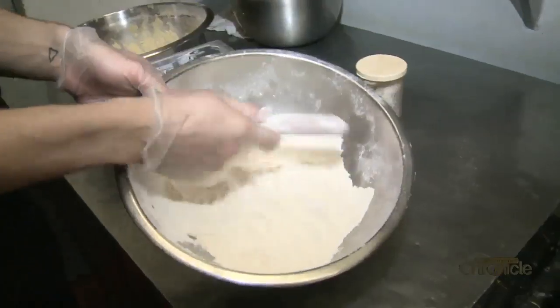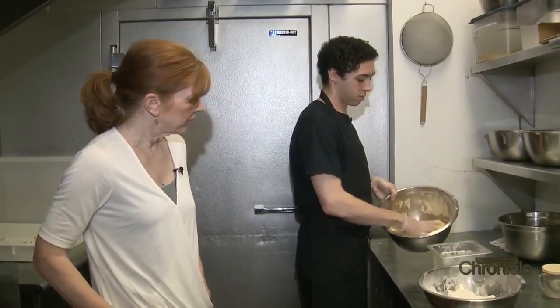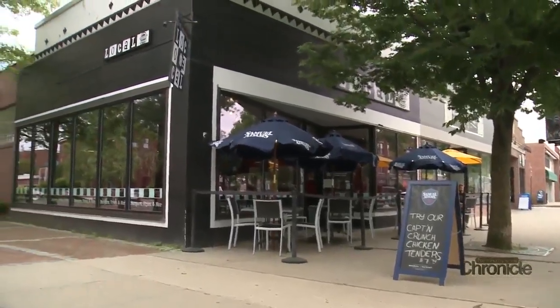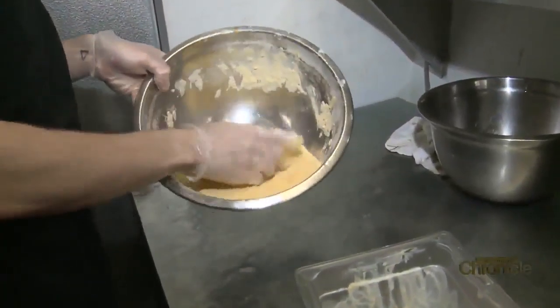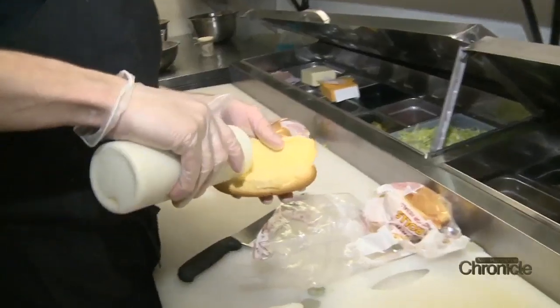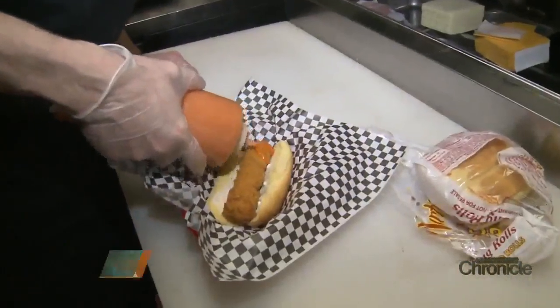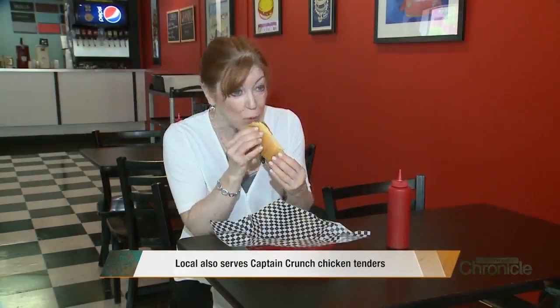It's a hot dog rolled in flour, dipped in buttermilk, then wrapped up in a popular breakfast cereal — just put it in the deep fryer. In downtown Keene, right on Main Street, a local restaurant serves up a deep-fried Captain Crunch hot dog. We blend it straight from the cereal — it's more like a sweet breading, but we mix it with spicy and sweet, so it works. The hot dog roll is layered with blue cheese dressing and buffalo sauce, and other than that, nothing else. Similar to a corn dog, the Captain Crunch dog has a unique taste with just the right amount of spice.